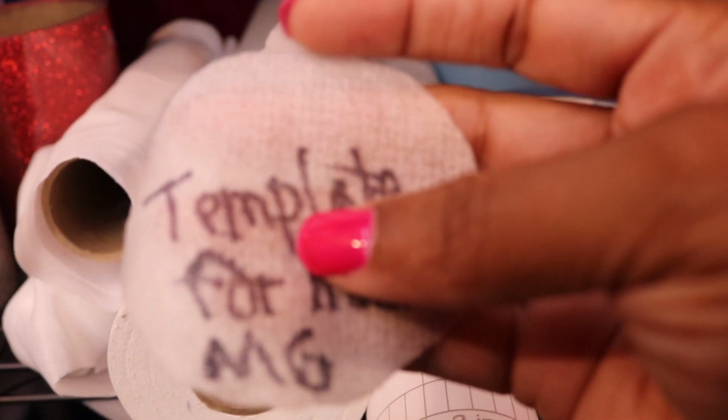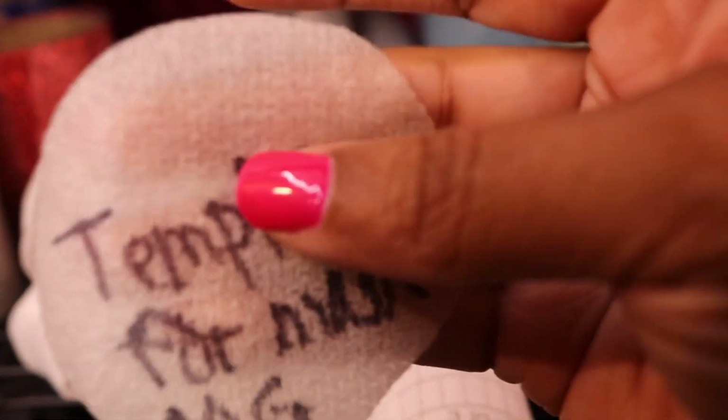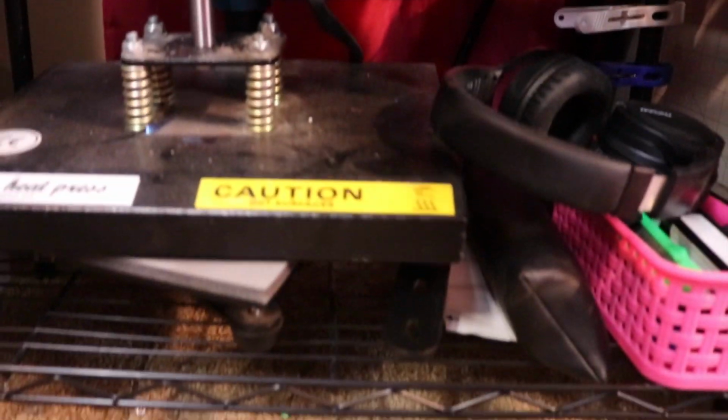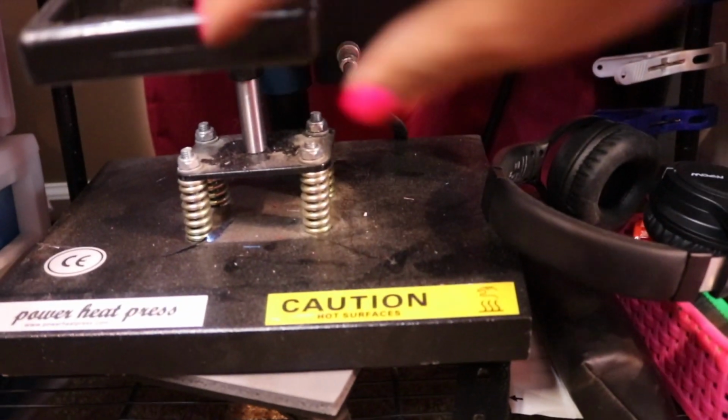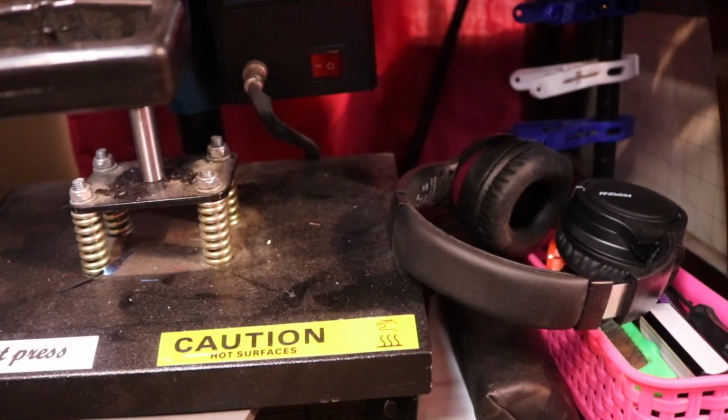Okay. This is my little template that I use for mask covering. So I use poly mesh stabilizer, permanent fusible stabilizer. This is my template, so I don't have to keep measuring every time. Down here I have my 9x12 swing away heat press. I use it when I have parties or events. It's just easy to pick up, and it's lightweight, and it gets the job done.